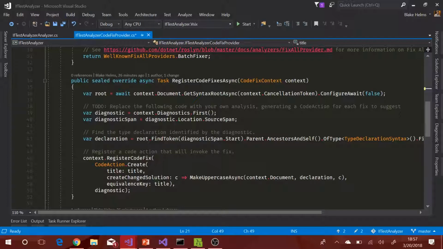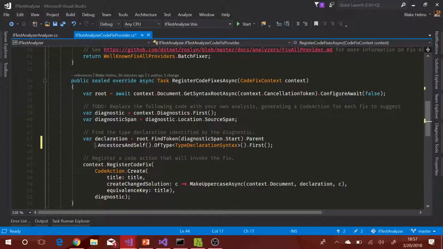So in this case, the source span, when we set the non-block statement dot get location, that's going to give us this here. So what we need to do is find the diagnostic that we're working on, and we need to find where in the code it's located. And once we do that, then we can actually go through and find it in our root.